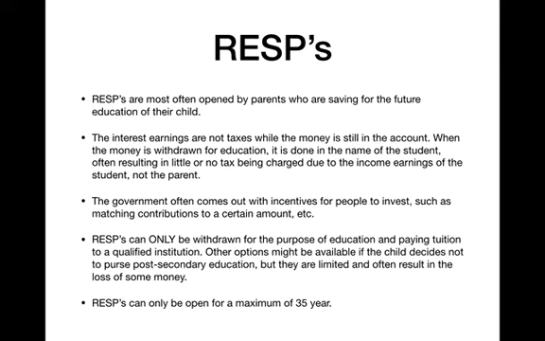RESPs, these are your registered education savings plans. Okay, so these are registered to an individual based on their SIN number, right? So the social insurance number. Typically, people who are buying RESPs are parents who are trying to save up for their children's future in education, right? So any sort of post-secondary tuition would be what an RESP is used for.